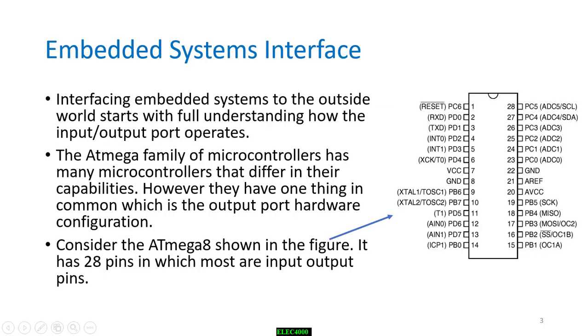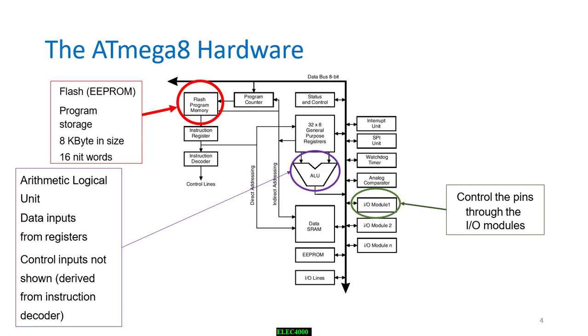So first of all, as you all know, microcontrollers come in different families. Here we have the ATmega8. ATmega8 contains 28 pins, in which we have ports D, B, C. Okay, 3 ports are available here. Each port has 8 bits, so it has 28 pins, which are mostly used for input output. So how do we configure this?